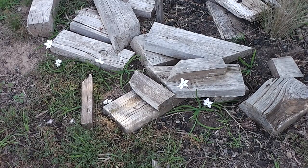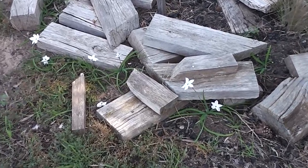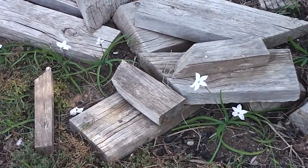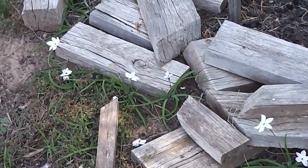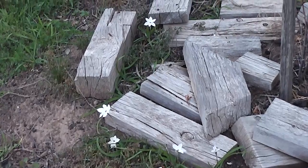Here's a whole host of white Triteleias. They're going to multiply around that tree in years to come. There's going to be hundreds of them around this tree. They do look like a dear little wildflower, don't they? They really do.